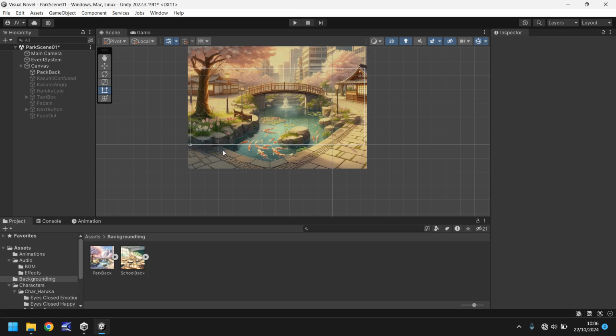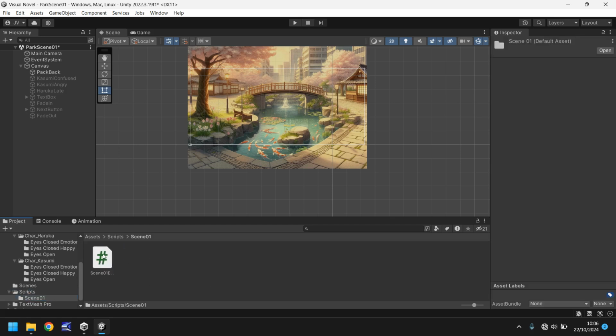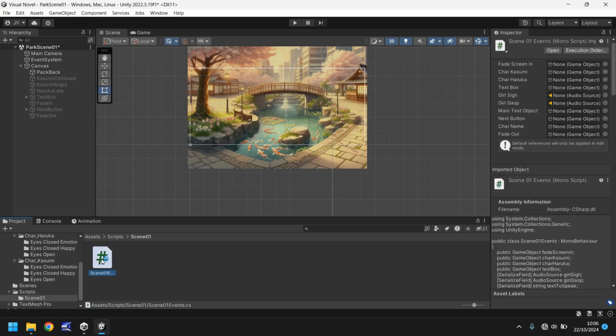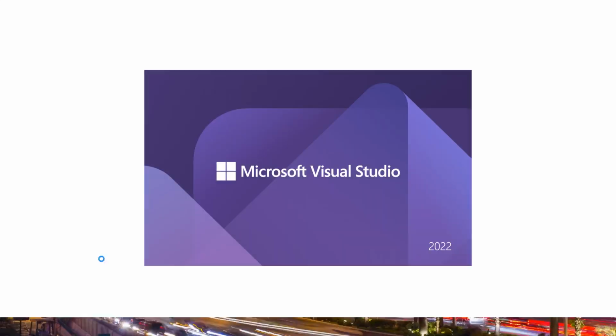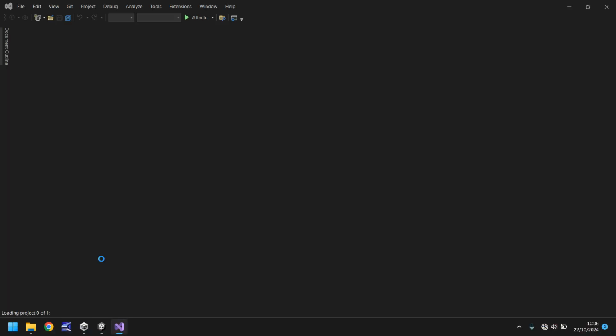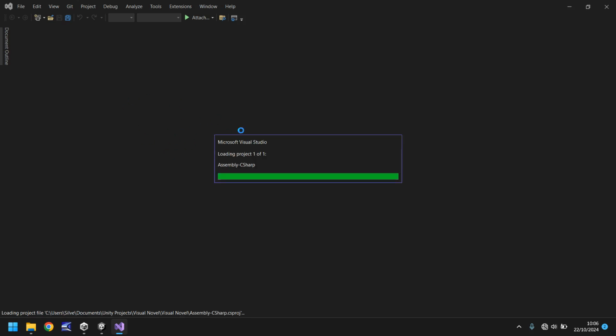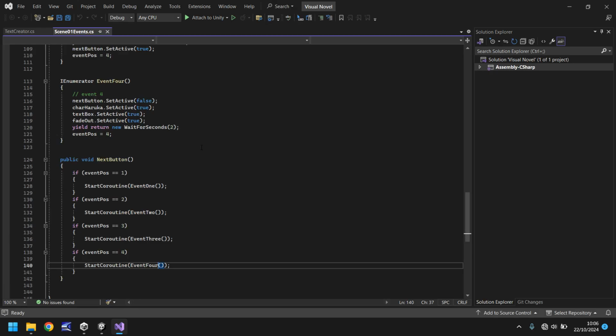So what we're going to do is start creating the event script for this scene, and then we'll create the other script which allows us to transition to this scene. So let's go to our scripts, and let's go to scene 1. If you remember, this is the actual script we use for scene 1. I'm going to go into this just for now because we're going to use a couple of lines of code from this script to have our other scene seamless.